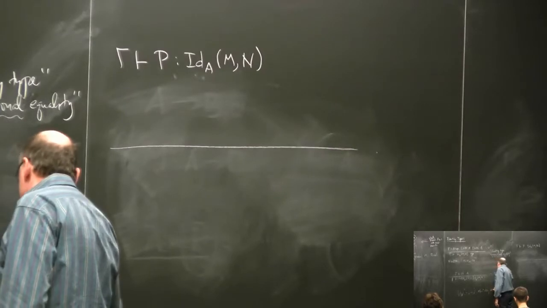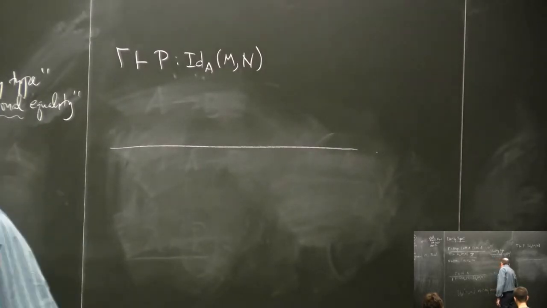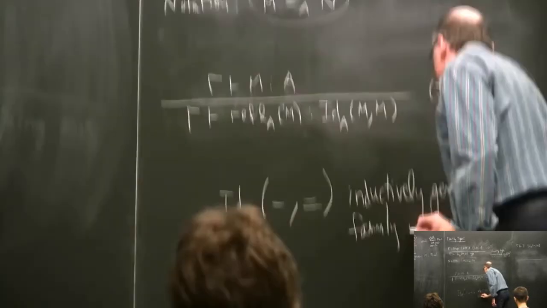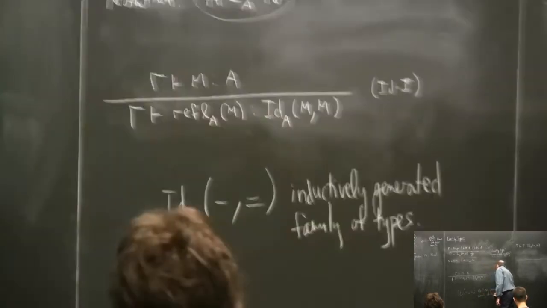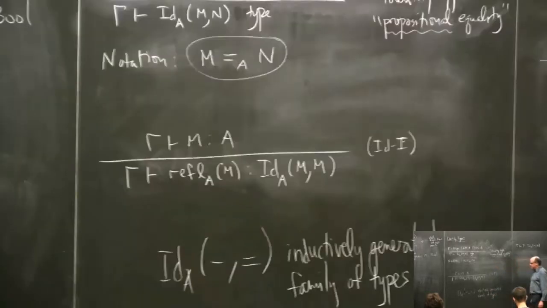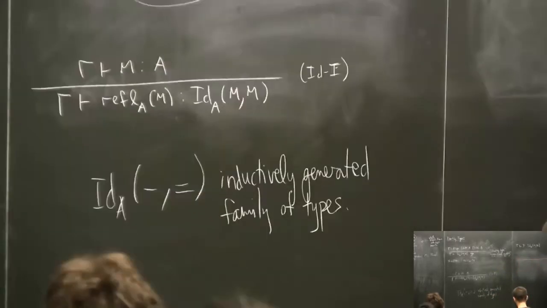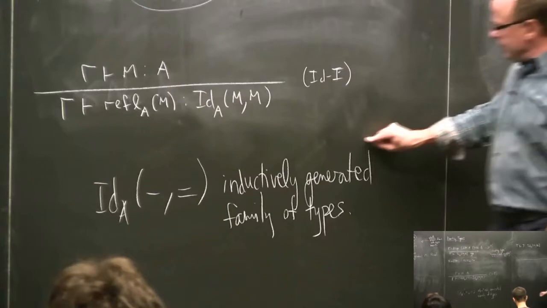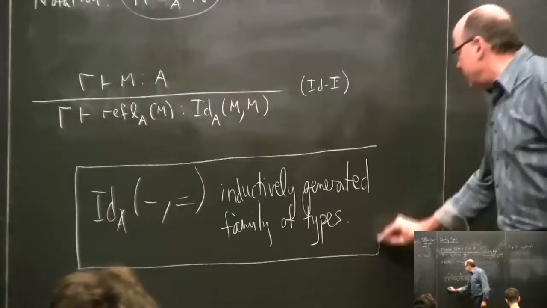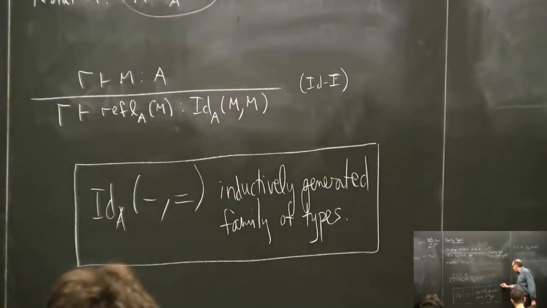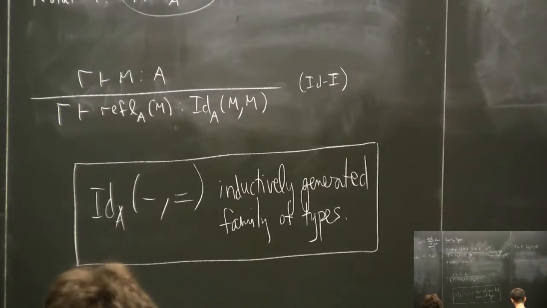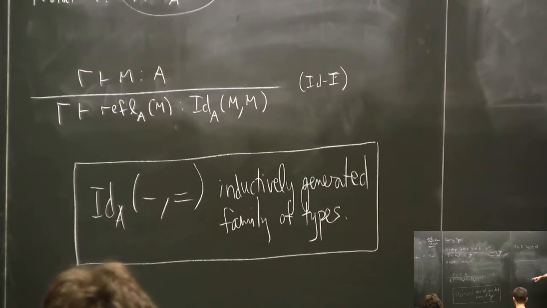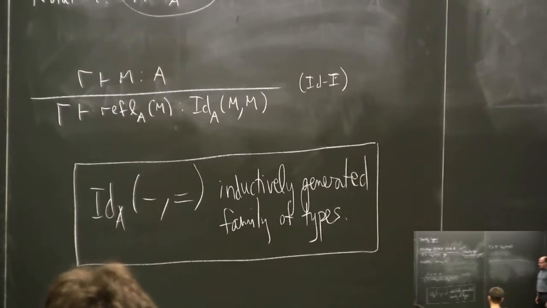Now, it is true indexed by two elements of A, which I won't write on the board. Okay, so I want to think of that as an inductively generated family. And in fact, I'm going to maintain that idea all the way through, even though I'm going to do things that look incompatible with that. So this is where the tricky things are coming up. Okay, so let's do this.